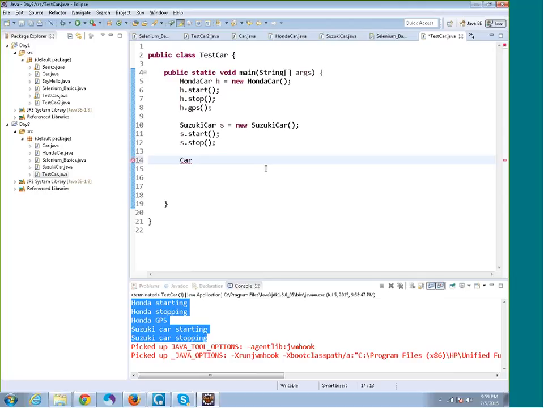First of all, we cannot write car C equals to new car. You cannot create the object of an interface. Remember this first. Why? Because interface is something which is incomplete. It makes no sense to create an object of an interface.